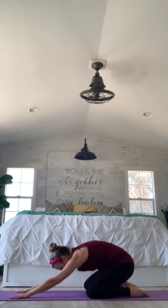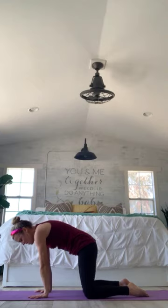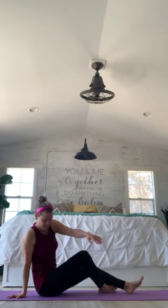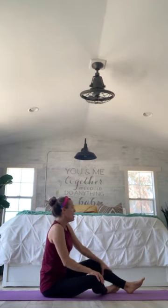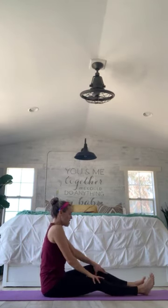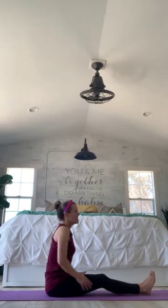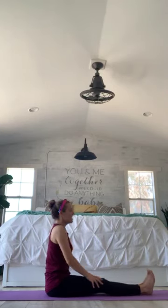And then inhale, come on up. And go ahead and find a seated position. I'm just going to turn this way. Sitting up nice and tall. Those hamstrings feel nice and juicy. Good. So here we go.